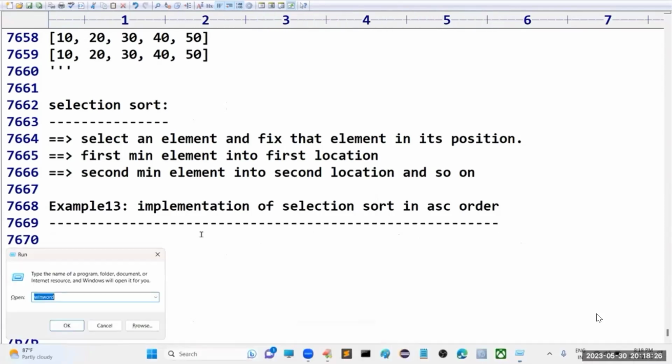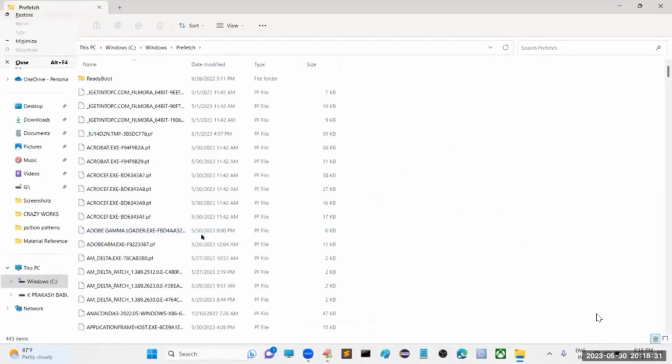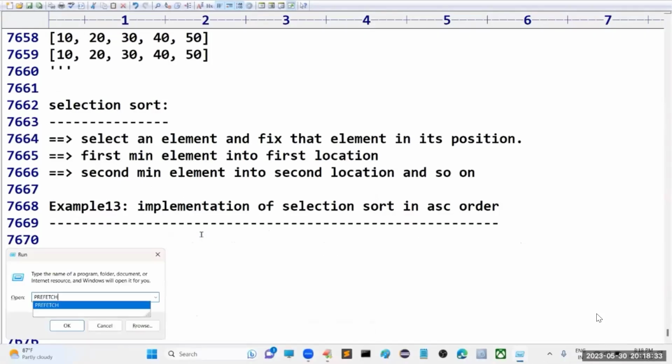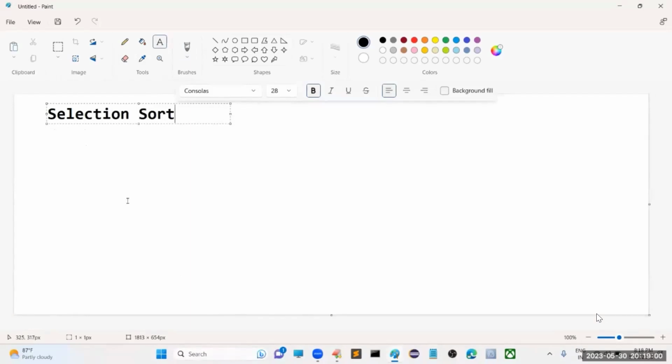Sir, to demonstrate this, first I will explain with the help of a diagram so that you can understand very well how it is going to work. I am going to take some elements just for your understanding. The type of sorting we are going to discuss here is selection sort.